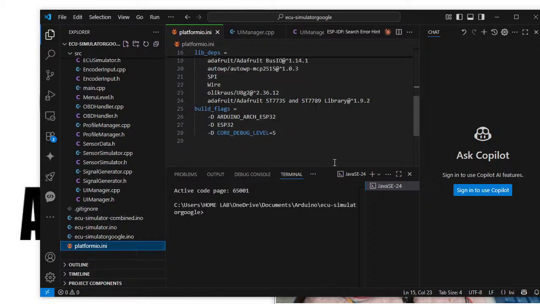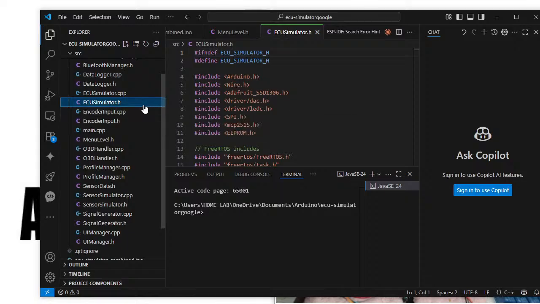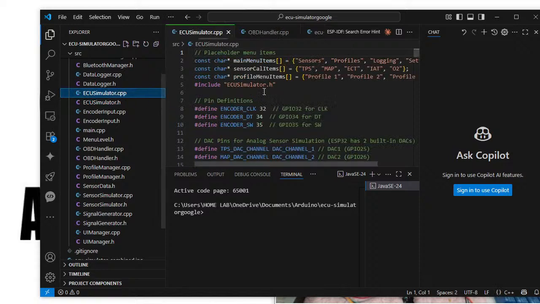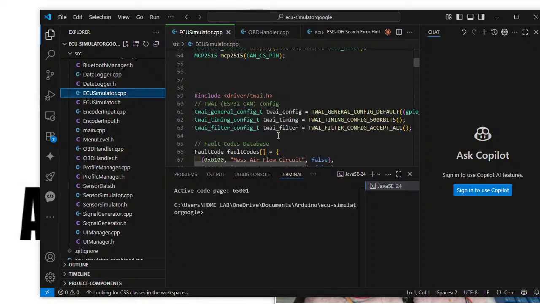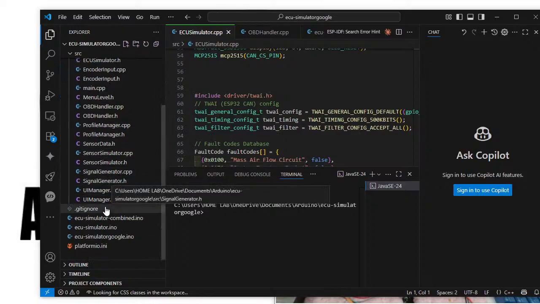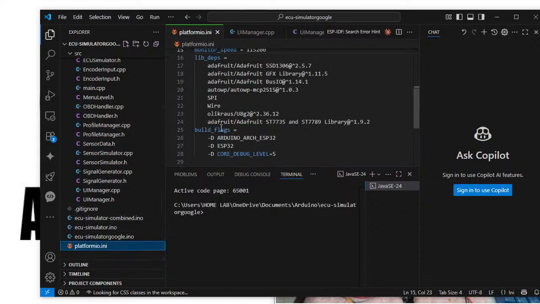Oh, really? Let me see if it's added into the emulator. No, it has not done that. Let me see the C++. Okay, it has not done that. But it has added it to the file already.